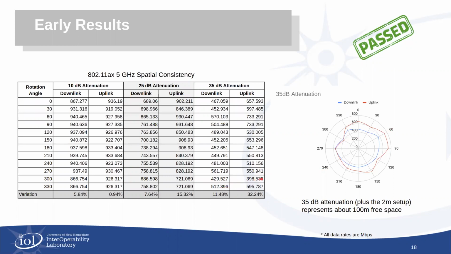Now, if I said 400 meg, you're probably wondering what's going on if this passed, but we still have something just below it. One of the things that issue 2 did add and account for is there is always going to be a little bit of probabilistic variation in your testing results overall. You can make the same measurement, and you might get a few percentage points difference on that measurement. And so we do allow for some measurement points to be thrown out. I think it's essentially 1 measurement point from each of the attenuations for the spatial consistency, but that measurement point still does couple into the total variation. And the total variation is doing exactly what it says.